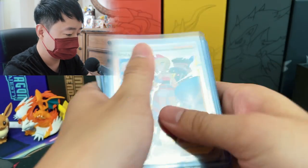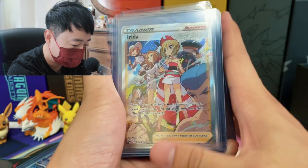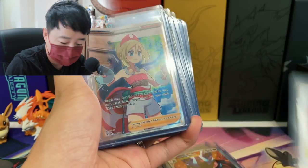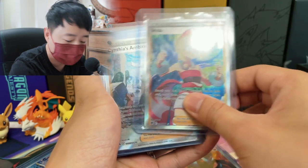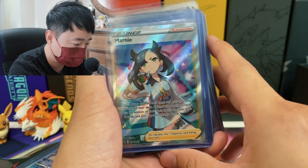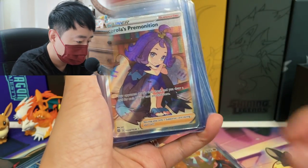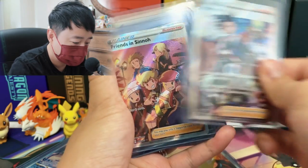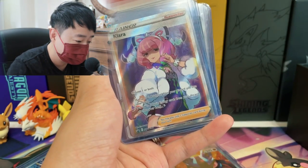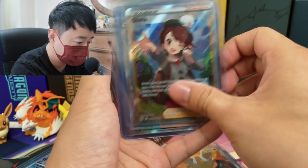So these are the trainer cards that I collect. This is the Arda alternate art — as you all know, this is definitely one of the pulls I really wanted from Crown Zenith. I didn't get to pull one, so I had to buy it from another collector. But I'm definitely happy to have this card in my collection. I also got the Arda full art from Astral Radiance, Cynthia's Ambitions, Marnie — I think this is the promo card from the Marnie collector box, and you can only get this artwork from that box — a Rainbow Clara, Sonia's Premonition, Adamant, Friends and Sinnoh, Gardenia's Vigor, and Furious Girl. A lot of these are promos or cards I opened on camera with all of you, so every single card is like a memory.